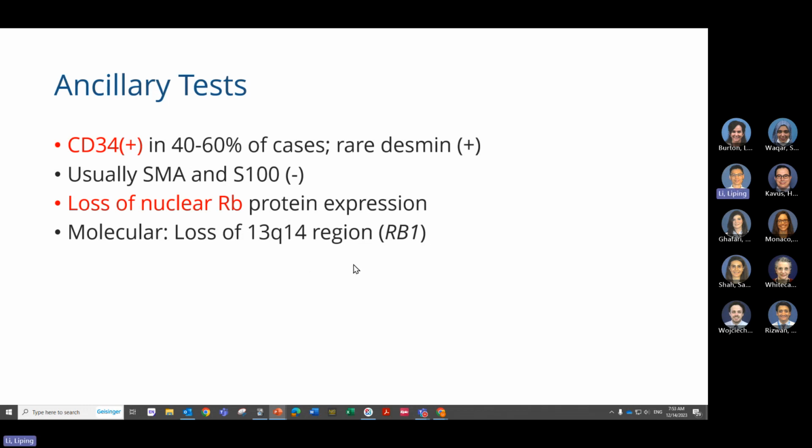So from the breast, we have myofibroblastoma. Then from the acral site, we have SAF, superficial acral fibromyxoma. And then from soft tissue, that is spindle cell lipoma or pleomorphic lipoma. So all of these 4 entities, you will see CD34 positive and loss of RB1. Maybe they have the same pathogenesis.